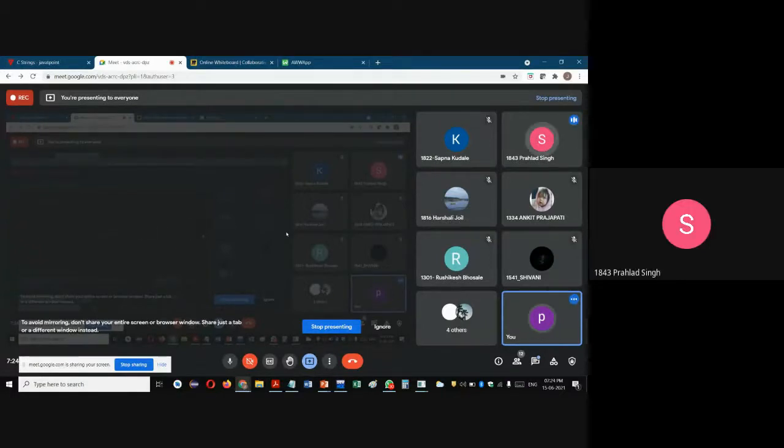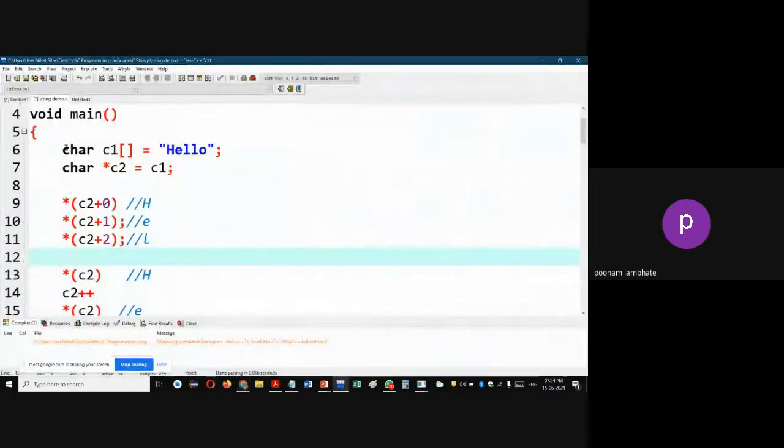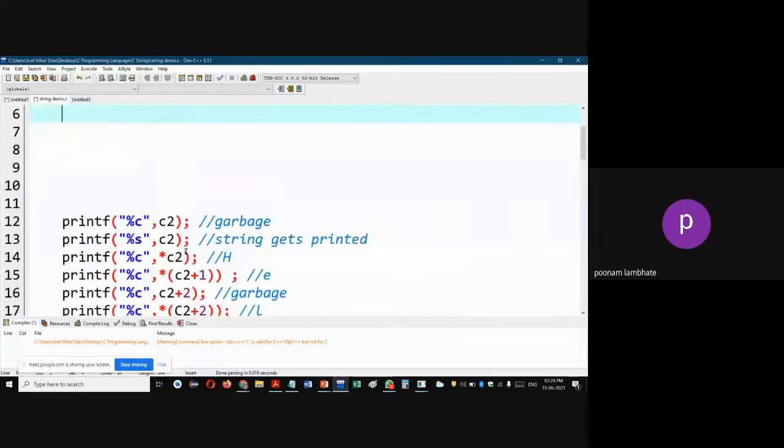Suppose after zero, backslash zero, if we write something, will it show an error, or will it not print that? It will not print, because as soon as the null character, that is backslash zero, is detected, it indicates to the compiler that the string is complete. So first let me try this.